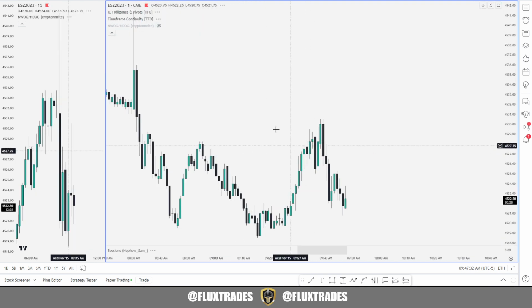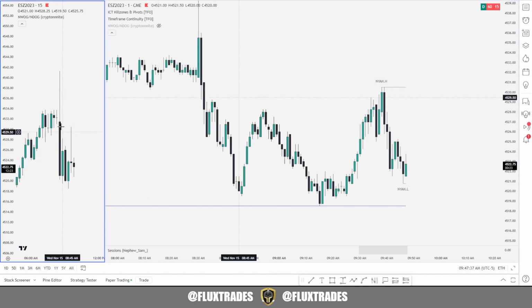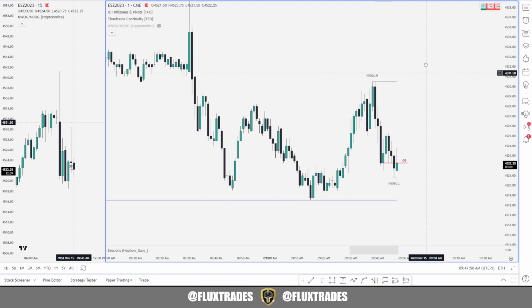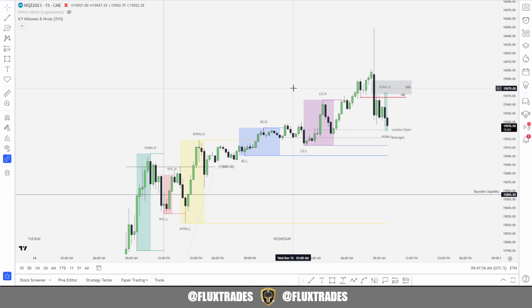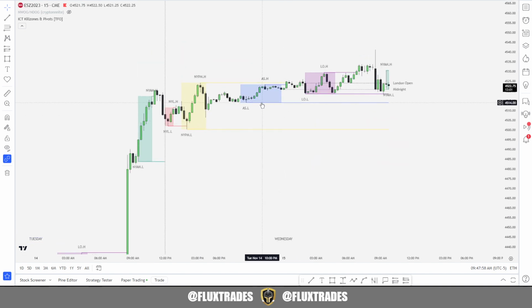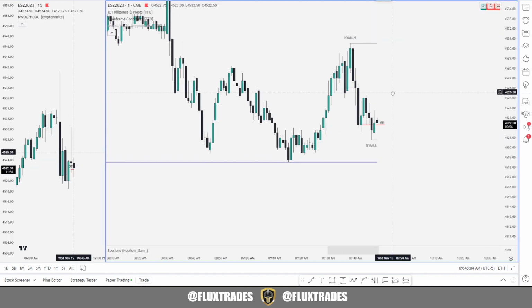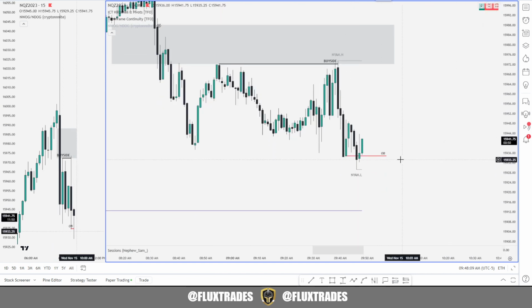Let's take a look at ES. 15-minute gap up here, tapped into there, started trading back lower. You can see the nice kind of market maker model respecting the order blocks, tapping into it there on ES right here. So I'd like to see that swing low pierced. I didn't look at the Asian range. Okay, Asian range is still good. 12 points below, 8 points below. Came up, wick down into it.